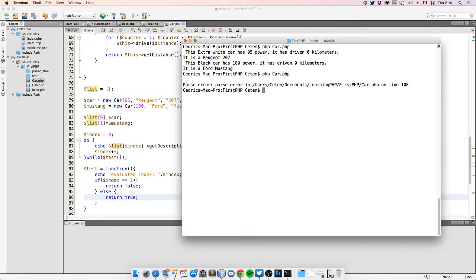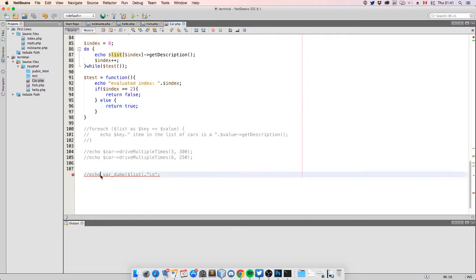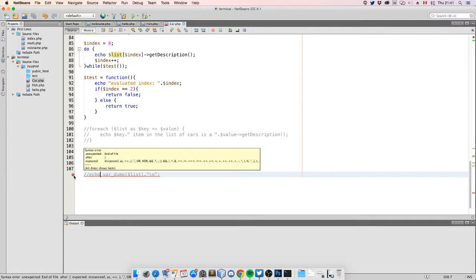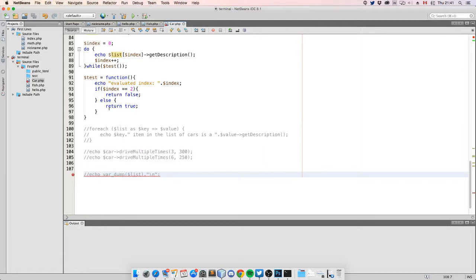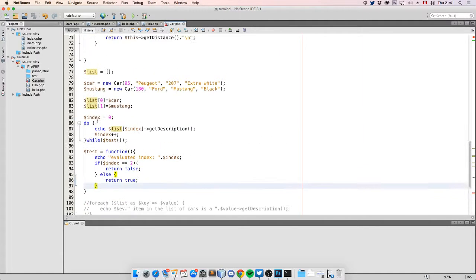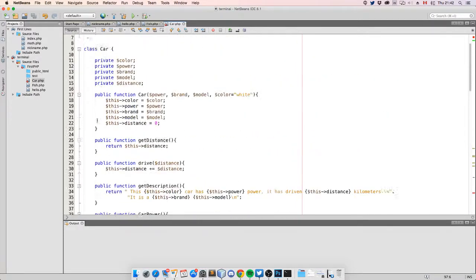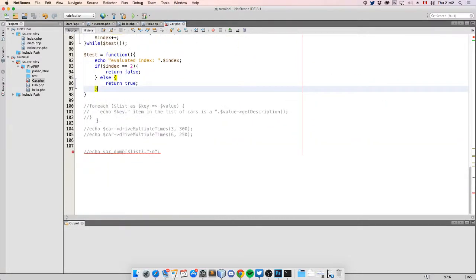Parse error on line 108. Alright, 108. Why do I have a parse error in here? End of file. Why? What's wrong with this? What's wrong?